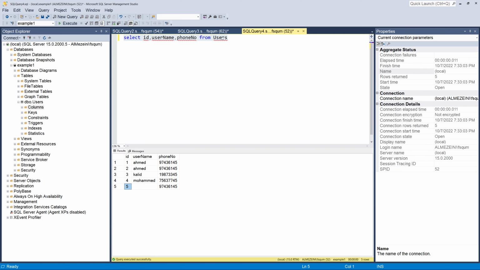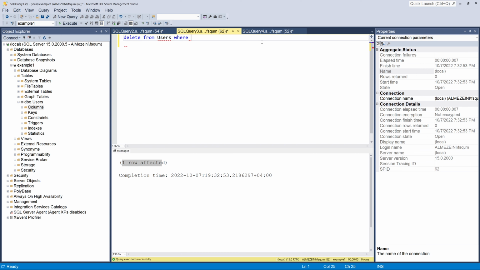So let's make a new condition, where ID is less than or equal to 5. We will delete that, but we want to stop when we reach 3. So and ID is bigger than or equal to 3.